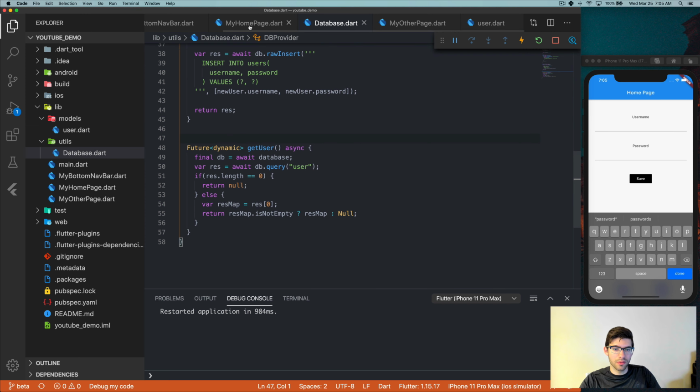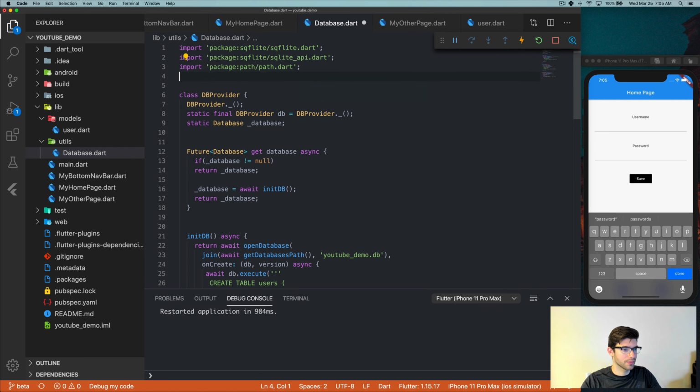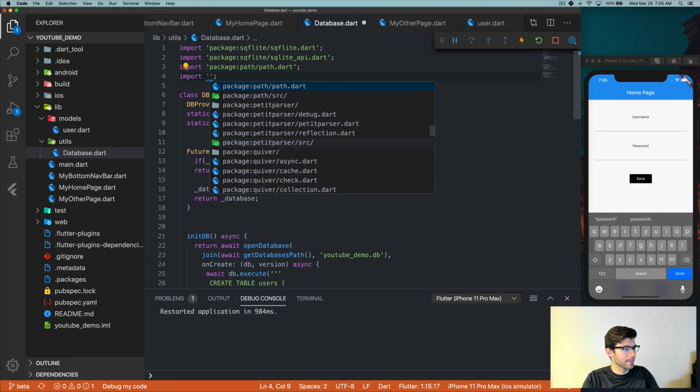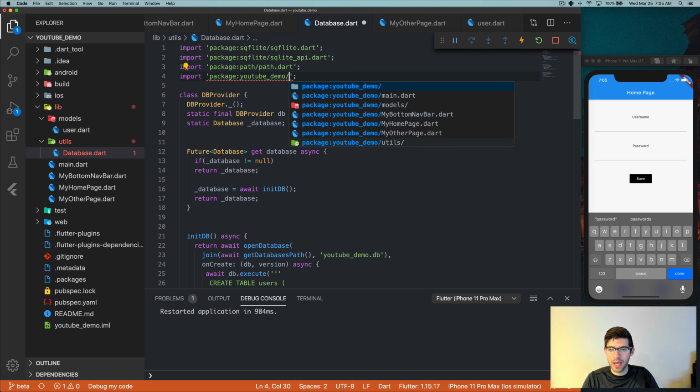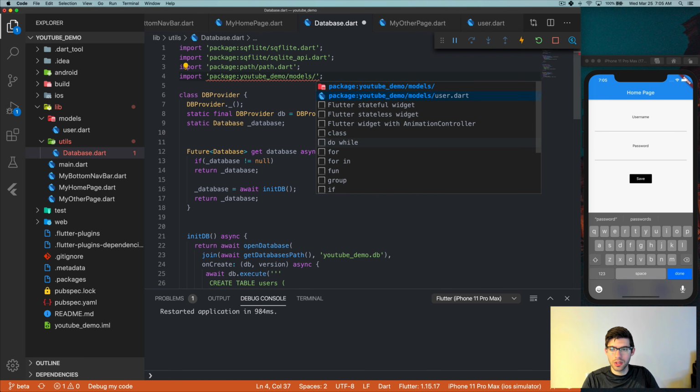So now we're going to start using it. Let's go up here to the top, and we will import package YouTube demo / models, and then / user.